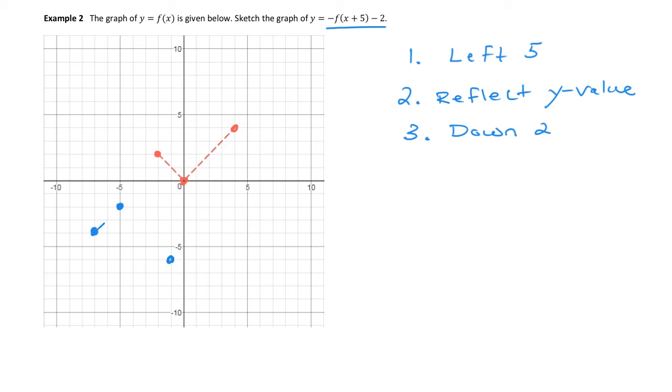So this is the graph. It still resembles the shape of the original equation, but this time it's upside down, but that's great. Anytime that you reflect a graph, it should be some type of mirror image of that thing. This definitely went left 5, flipped upside down, and then went down 2 places.